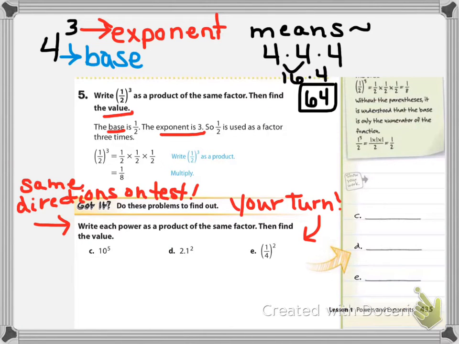Okay, we're taking a look back at reviewing with exponents. In this case I pointed out that the 3, the smaller number, is the exponent, and the larger number, the 4, is the base. The exponent tells you how many times to multiply the base. So to work this problem, 4 to the third power, or 4 cubed, you would say 4 times 4 times 4. So we're going to start out with 4 times 4 is 16, and then 16 times 4 is 64.